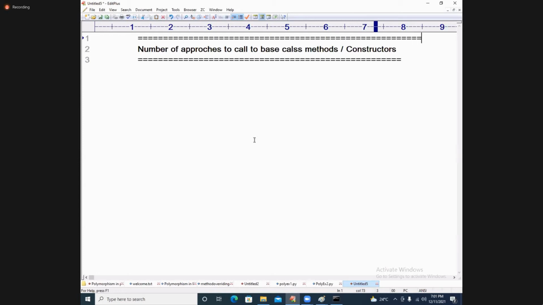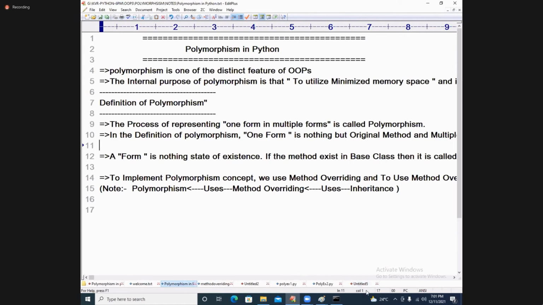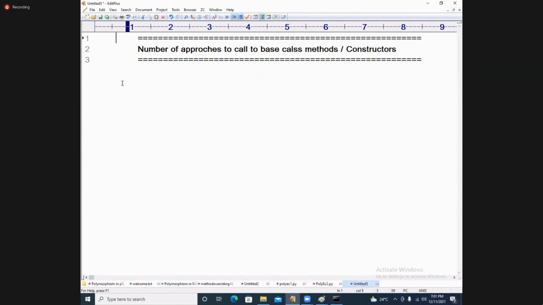Okay. Let us watch this kind of discussion in the classroom. Very simple. Number of approaches to call base class methods. Now see what is happening here. How easy they are called. Yes, you can create, no problem at all.